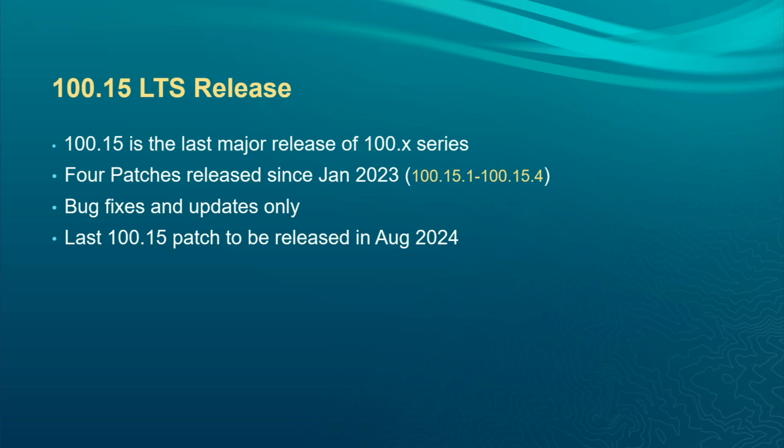Just for some background, until last year of December, we had our 100 series that went up to 115. And we decided that we need to really upgrade our development environments and some development tooling. So we built upon 115 and released the 200 version last December. We qualified our 115 release as the long-term service release, for which we have been releasing patches. So 115 is our last major release for ArcGIS Runtime SDKs for .NET.